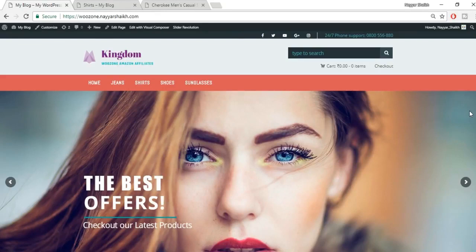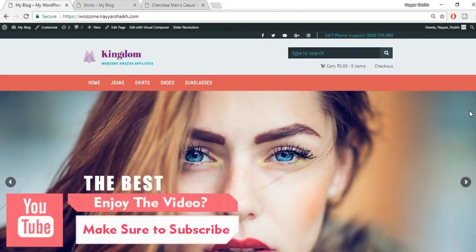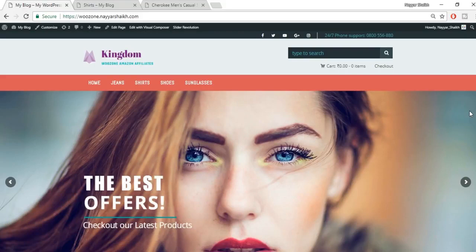But a great thing about this tutorial is that you don't have to do that. You just have to import products from Amazon and you don't have to do anything. It will do everything for you. It will import the description, the images, the variations, the price, everything, and obviously you can edit everything according to you. So you will be saving a ton of time and a ton of your money. Okay, so that is very useful.